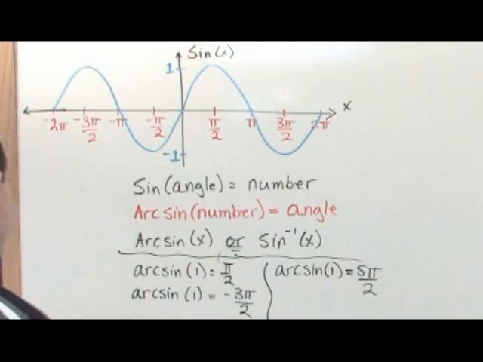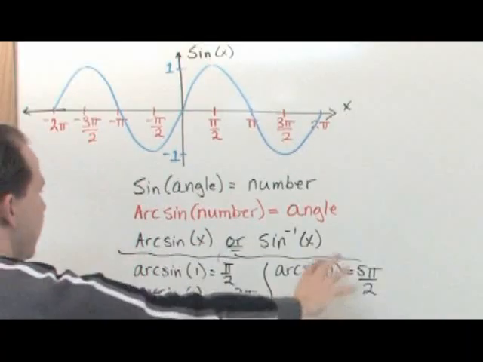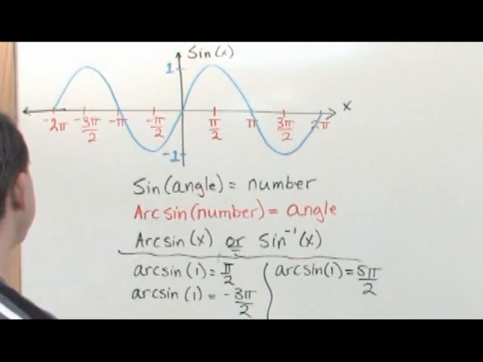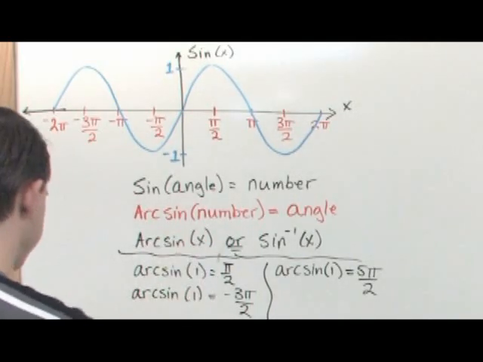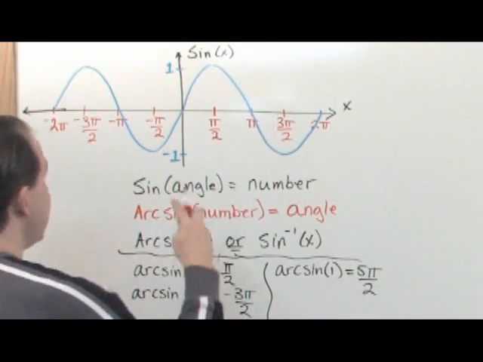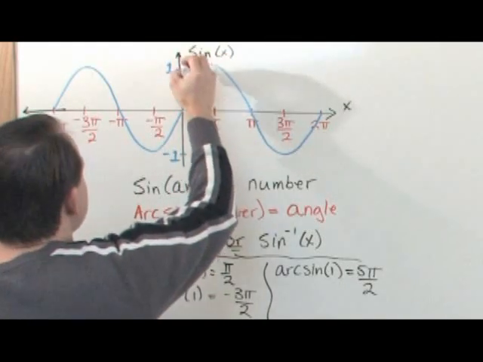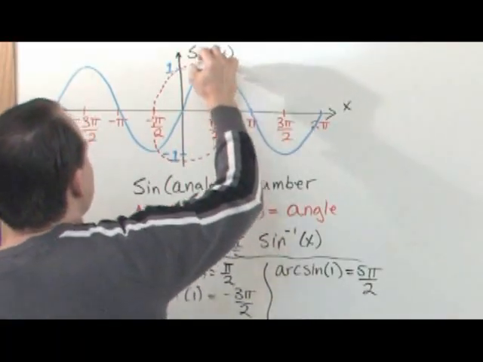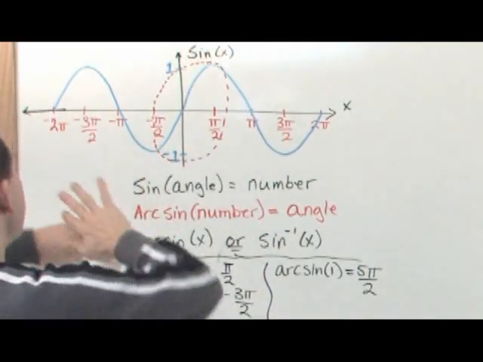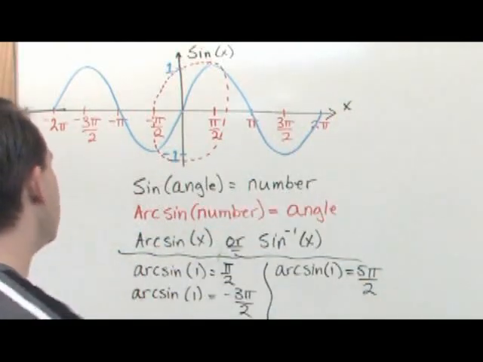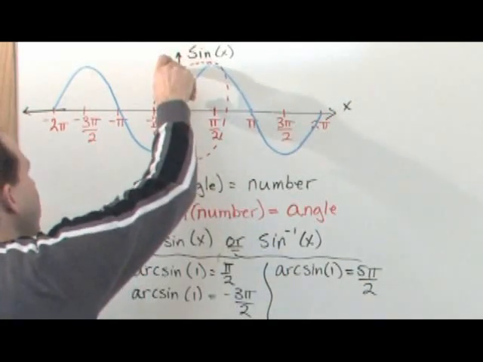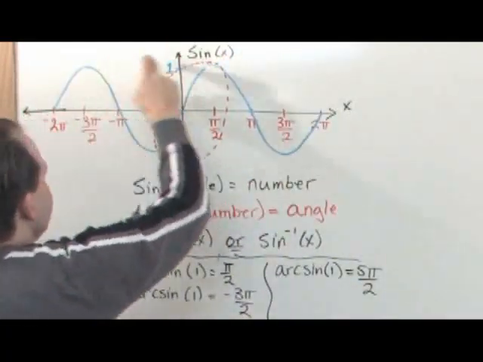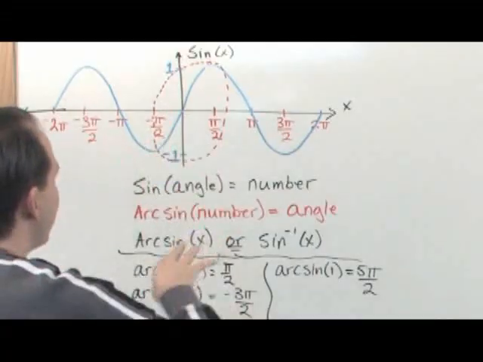So what is done in calculus to remove this ambiguity of what's the proper value to return is we just look at a certain part of this graph. Okay, so we will look only at this part of the graph. Let me just draw a little circle around it. Then the way you do it is you say, okay, we know the sine function goes on forever and ever. And we know that if we look at the arcsine of anything up here, there are going to be multiple equally spaced values that are valid angles that would satisfy that.